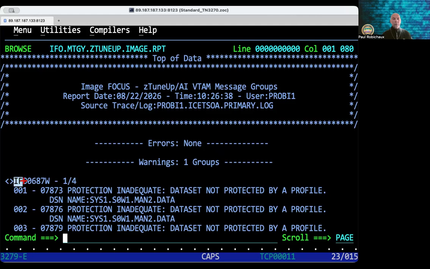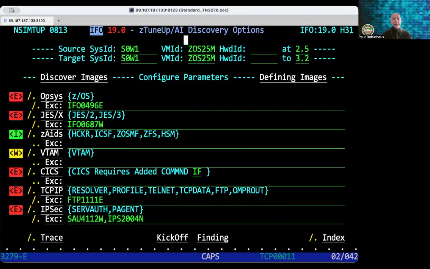So this one, could copy it, go back, put it on the line, but not check it. So it'll just simply stay here essentially as a placeholder for future inspections. If we decide to exclude 687W for VTAM, then the system would do that automatically.